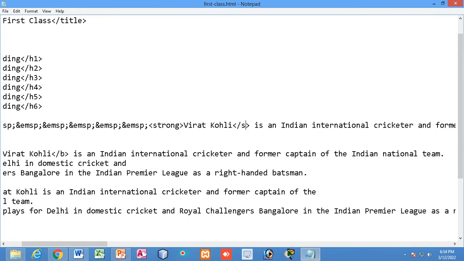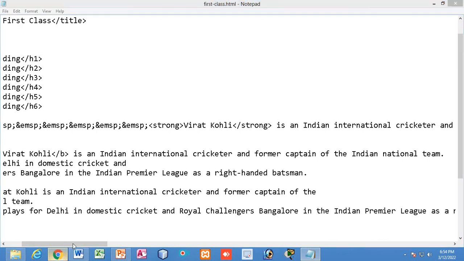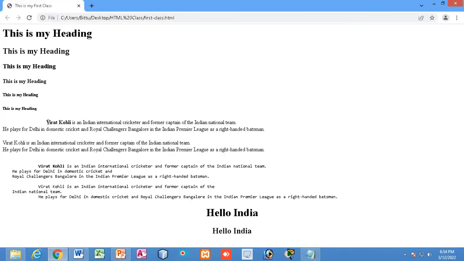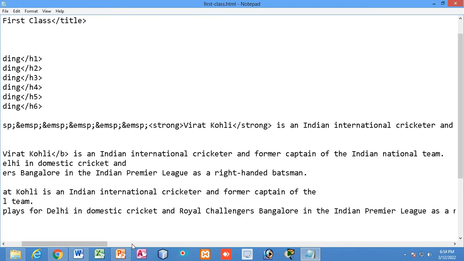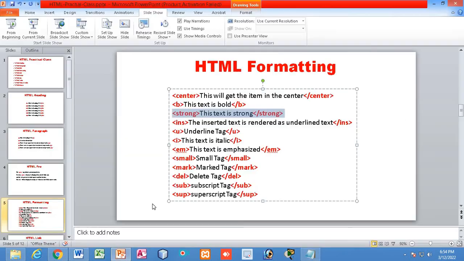Let me see how it appears. This is where I have used the strong, and this is where I have used the bold. Both look similar, right? Both strong and B will just highlight that given text.